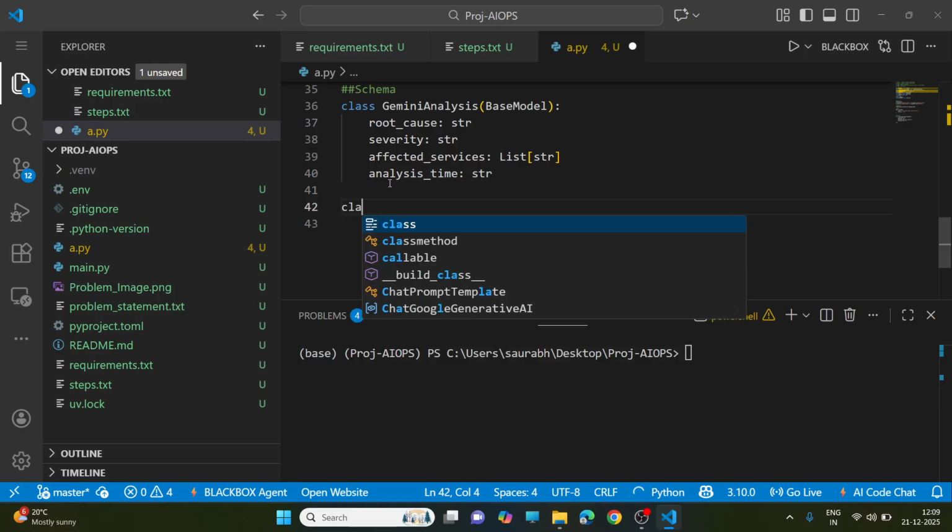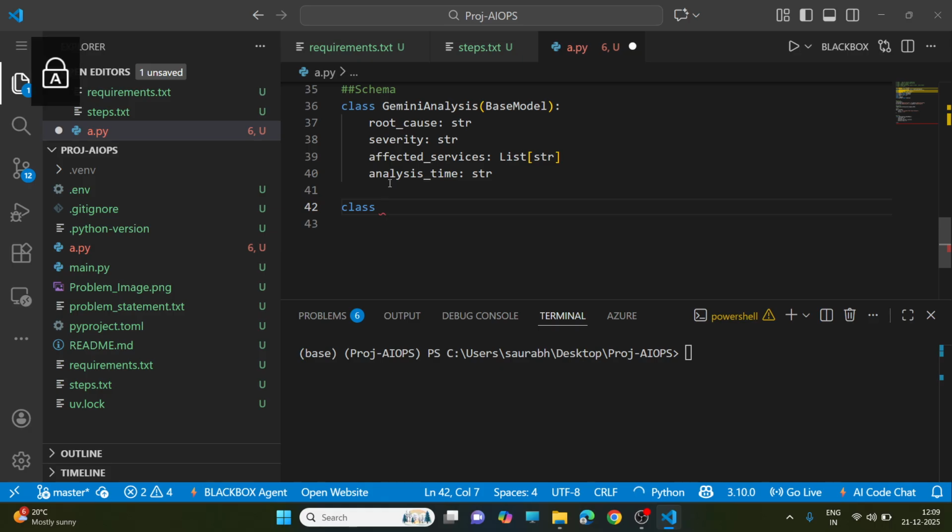Now next we have the final incident report. So I will create FinalIncidentReport.